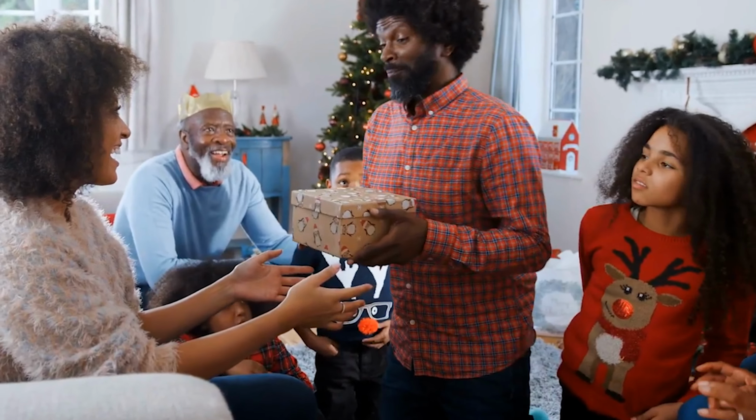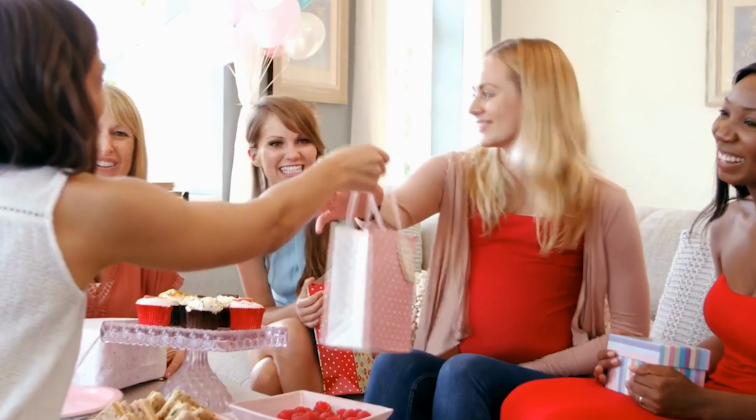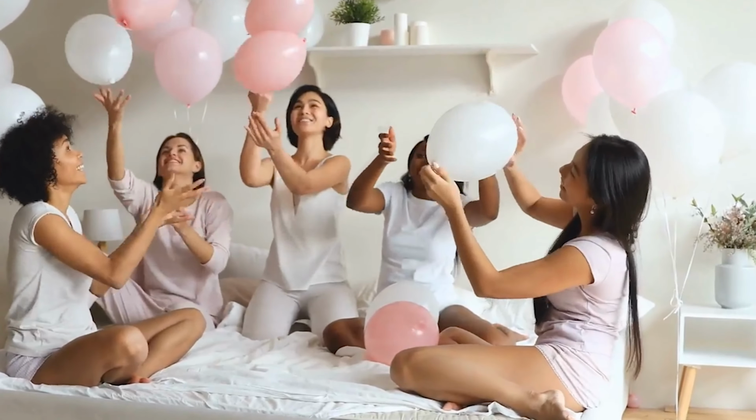Besides specific likes, interests, careers, or hobbies people have, there are also always people celebrating and giving gifts. Whether it is the birth of a new baby, a birthday, an anniversary, or getting married, these are all specific shoppers looking for items that you can create a shop around these people or events or both.